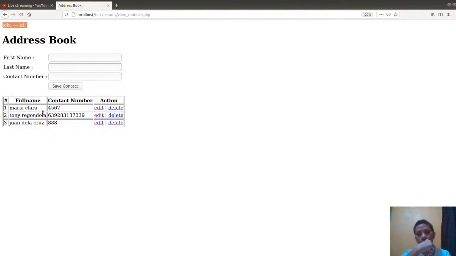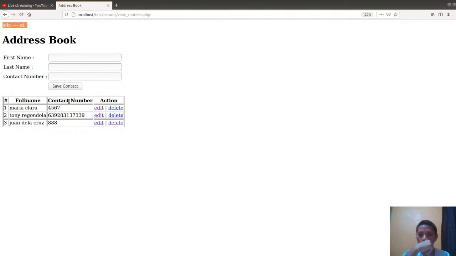Meaning, if we click any value from here, because we were doing editing last time, it should get the value from our database, whatever the ID value of this particular record, of course including the last name and first name, which we just concatenated here and made the full name.